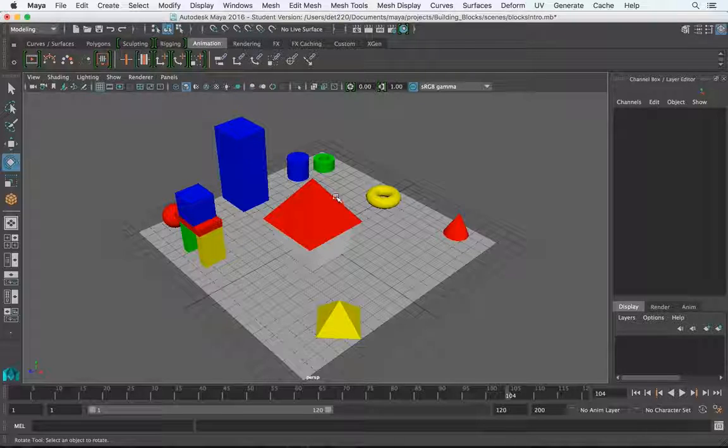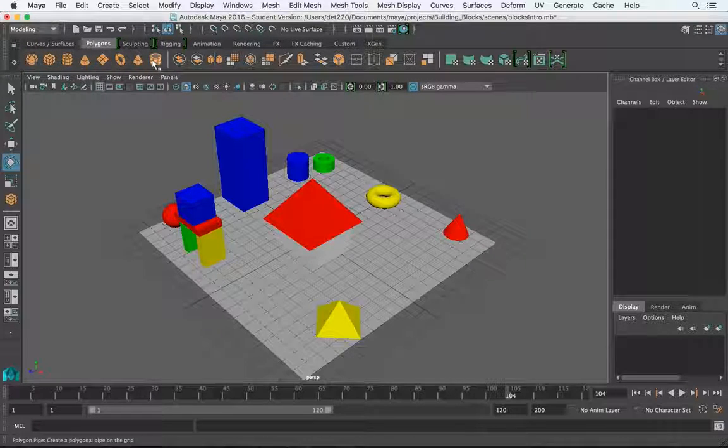So that's it. So that's object creation, that's materials and colors, and that's keyframe animation. What I want you to do is create a similar scene to this using just the primitives. Come over here to polygons. So make sure you have at least one or two of each of these objects. Let's say at least one to fill that requirement, and then as many more of whatever you need to do. So at least one of each object, color them accordingly with Hypershade, and let's animate at least 2 objects in that scene.